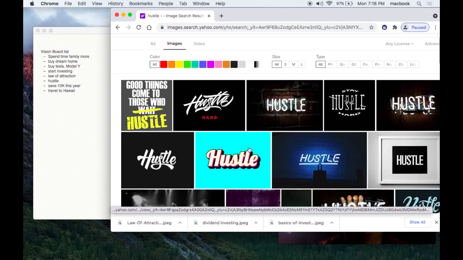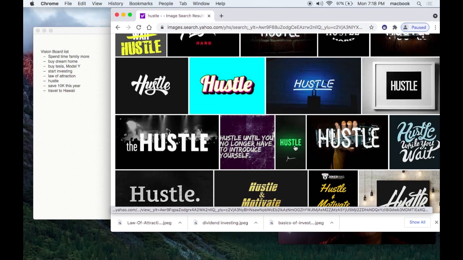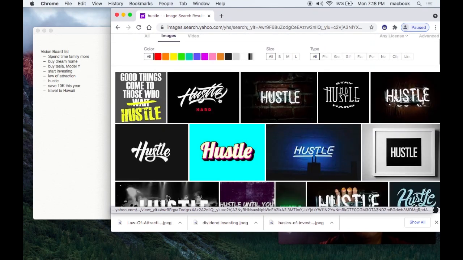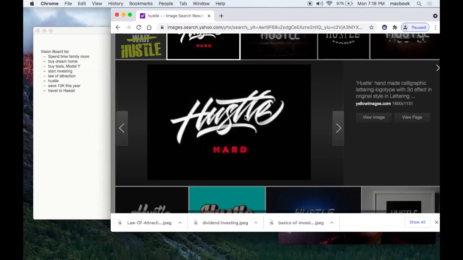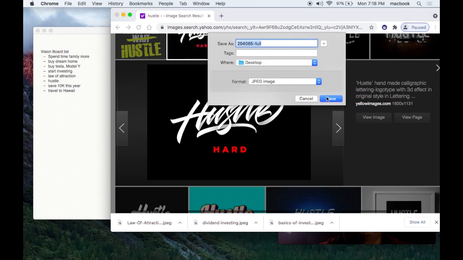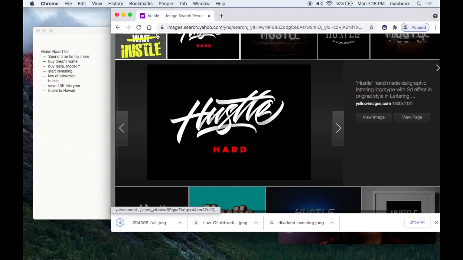Maybe I hit a goal, so I'll remove it from the vision board and add something else. Something maybe like this, oh, I like this right here. It says hustle hard. That's a good text to see, it gives you motivation every day to get up and continue hustling.